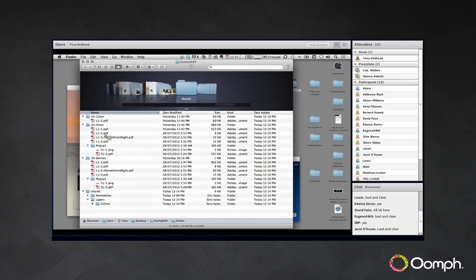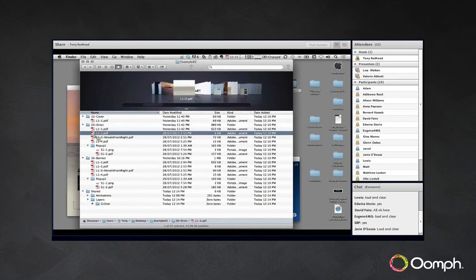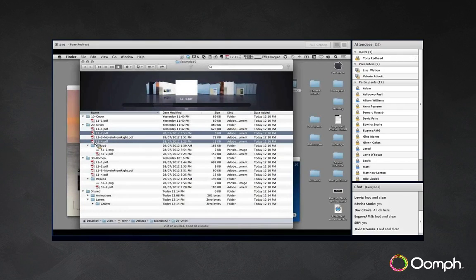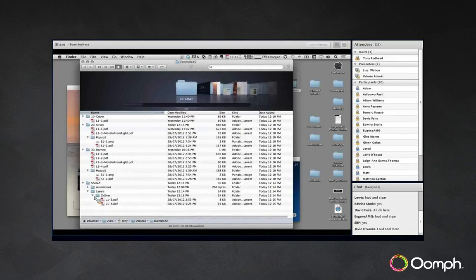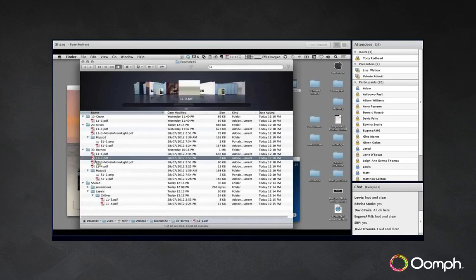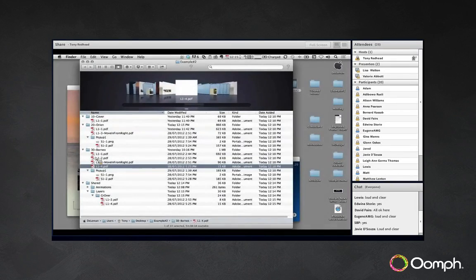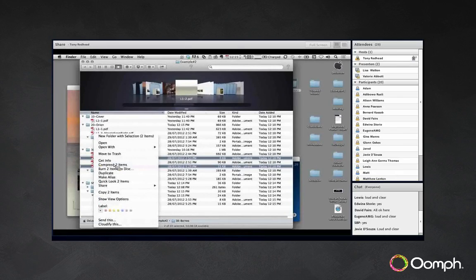So all I need to do now is drag the L1-2 and the L1-4 files from Orion into the shared folder. I don't need them anymore in the Borneo folder, so I'll take those two and delete them.